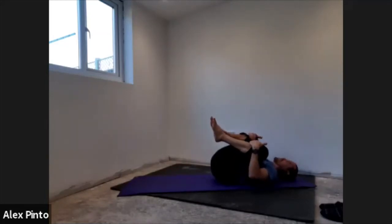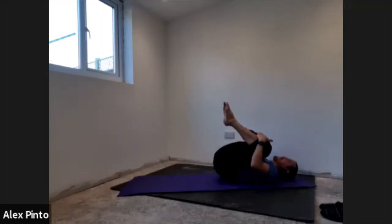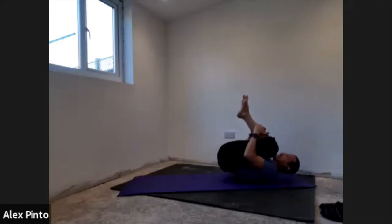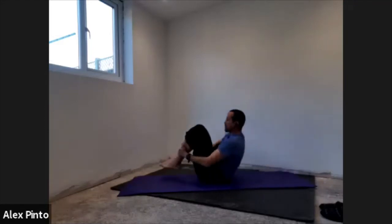Gently rock your body side to side. There's more movement there, side to side to begin with. And then if you can, stop moving side to side, stay in the center, and gently rock forward and back. There's more movement to begin with. And if you can go all the way forward.